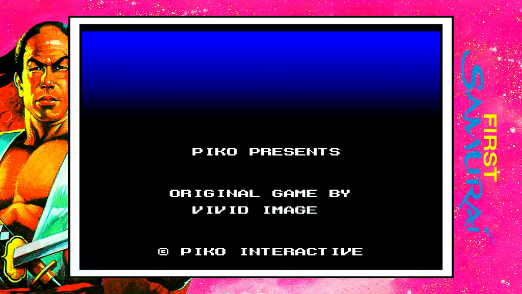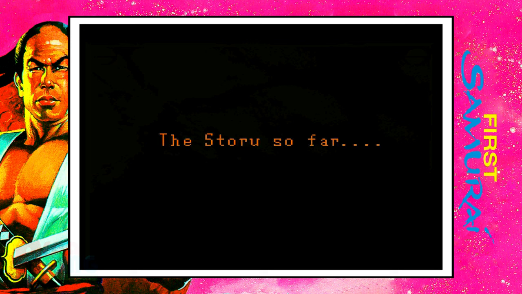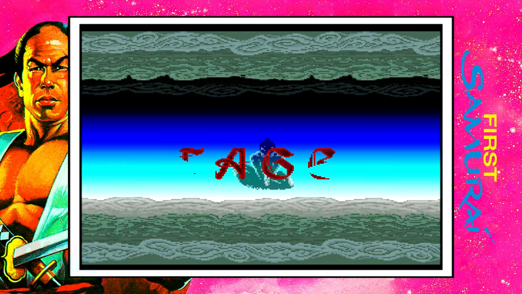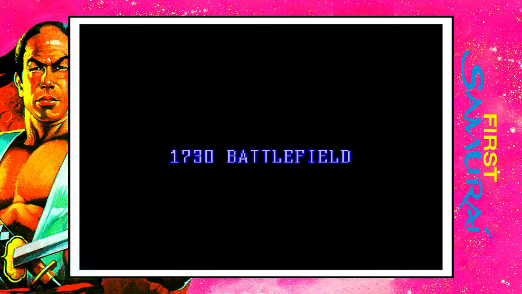By the way, these were provided by QUByte. So, I don't actually recognize these from the Super Nintendo, Genesis, or TurboGrafx or whatever. I think I just skipped the story. Whoops. Okay. A items, B cake, water jump, okay. I don't know what the difference is between those, so we'll just deal with it. 1730 Battlefield. Okay. Let's see what we got.